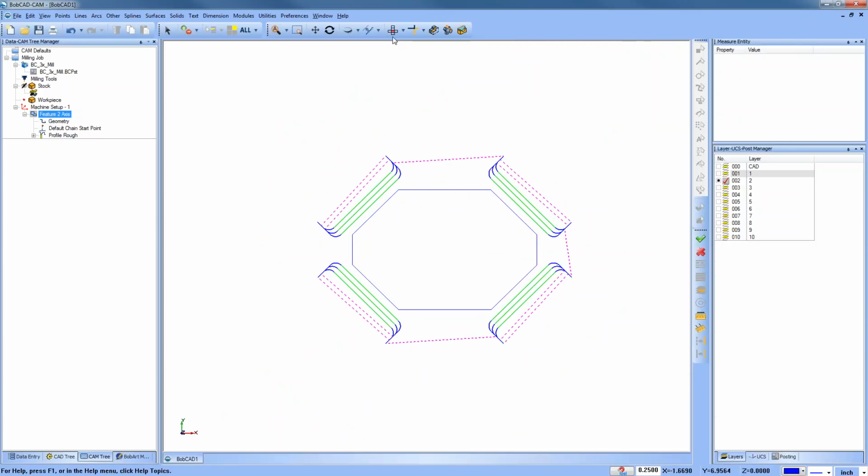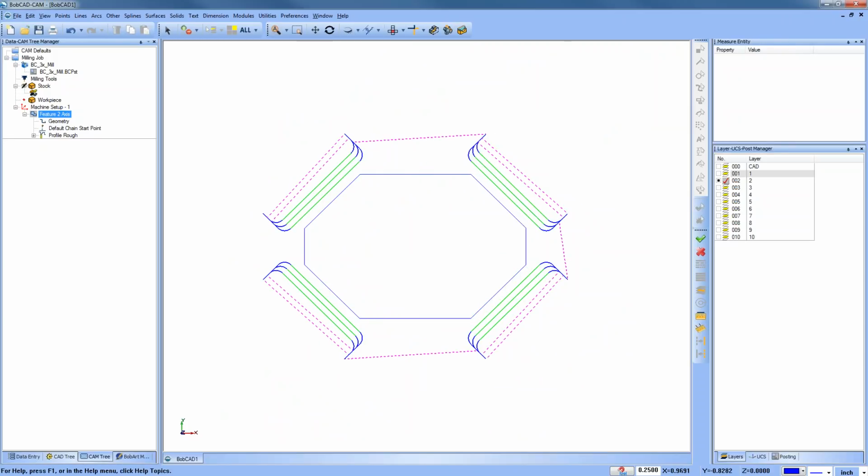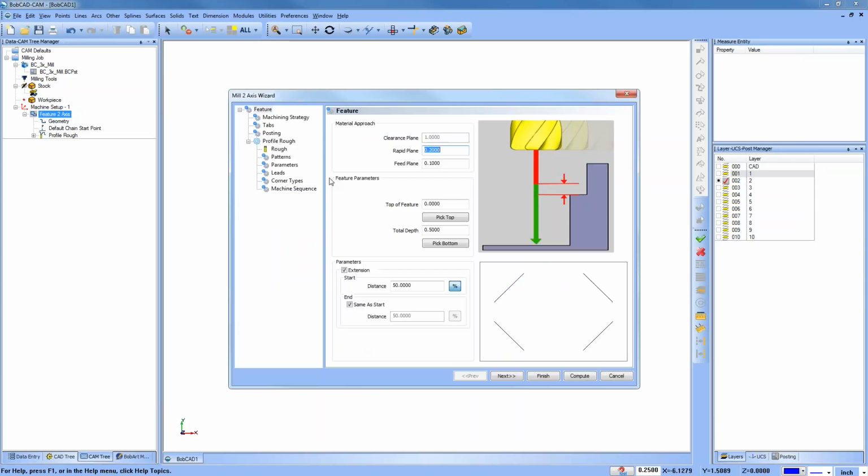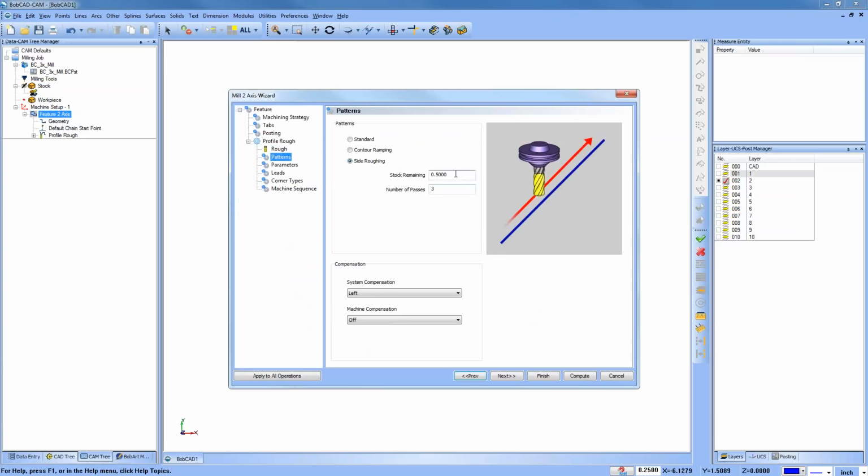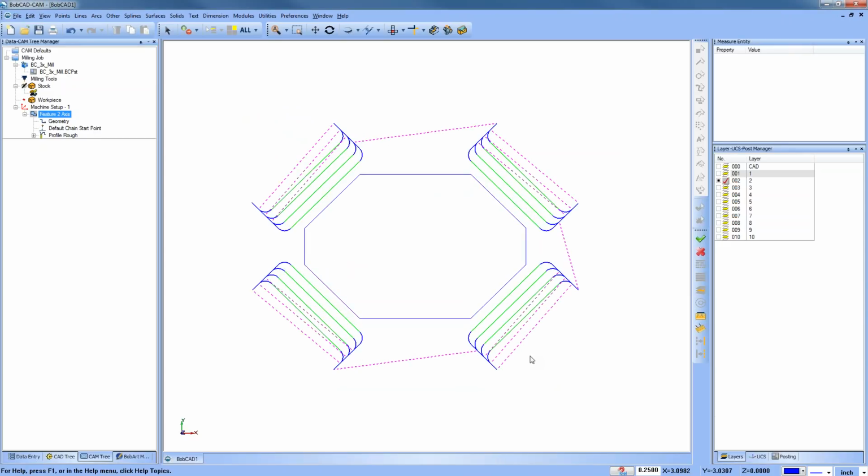Okay, so this is an example of our side roughing here, where we're able to take multiple passes to clear the material. It looks like I have a little more material than a 1/2 inch. So I'm just going to set this to, let's say it's 1 inch, and we'll take it in 4 passes. Okay, so now when we look at our material, you can see I'm able to clear all of the material.